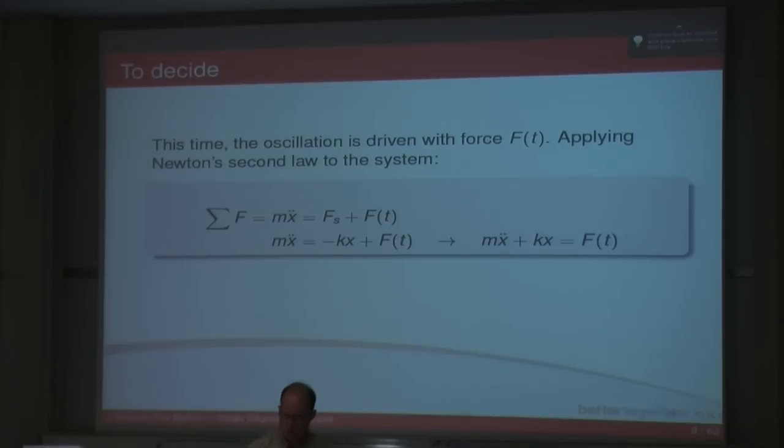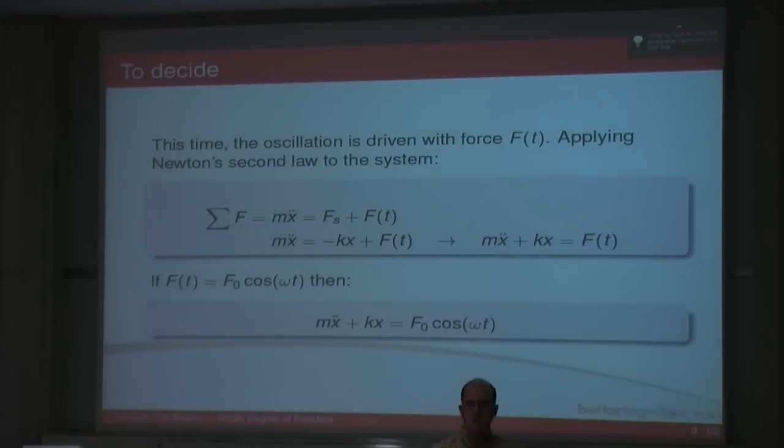Now in this case, I'm going to make the function of time a sinusoid. So I've got some amplitude of force. It's a cosine force, a cosine wave, and that cosine has a frequency that I'm driving it at of omega. Notice the lack of the subscript. There's no subscript. This system, if I left it to oscillate on its own, would oscillate at omega naught, omega 0.